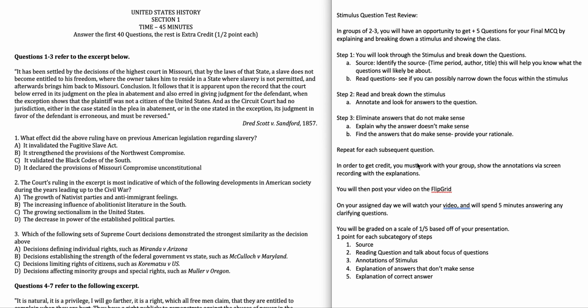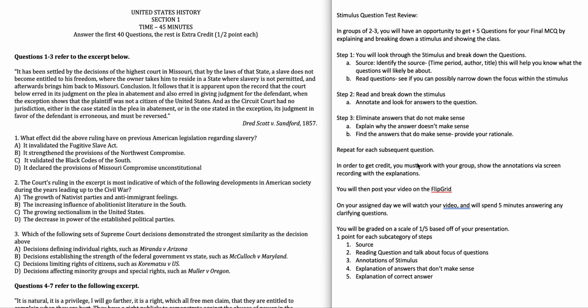The second part is reading and breaking down the stimulus, which consists of annotating and looking for answers to the question that you had read. And then step 3 is eliminating answers that do not make sense. So explain why the answer doesn't make sense, find the answers that do make sense, and provide your rationale.